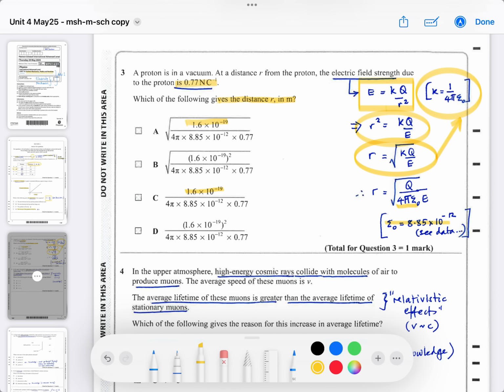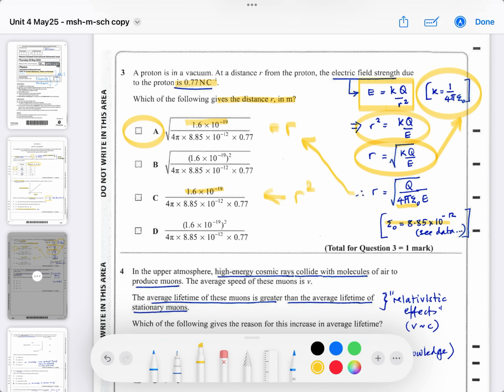Oh yes, you need the square root. So C hasn't got the square root. It's trying to work out what was missing here. This one's got no square root, so that would be r squared. This one would be r squared, and this one would be equal to r, because it has the square root sign. So I was confusing myself there. Yeah, so the square root sign is what we're looking for as a differentiation between A and C.